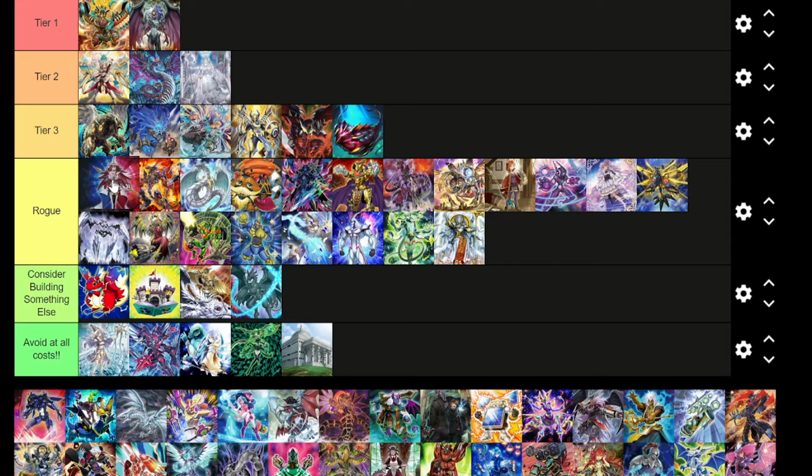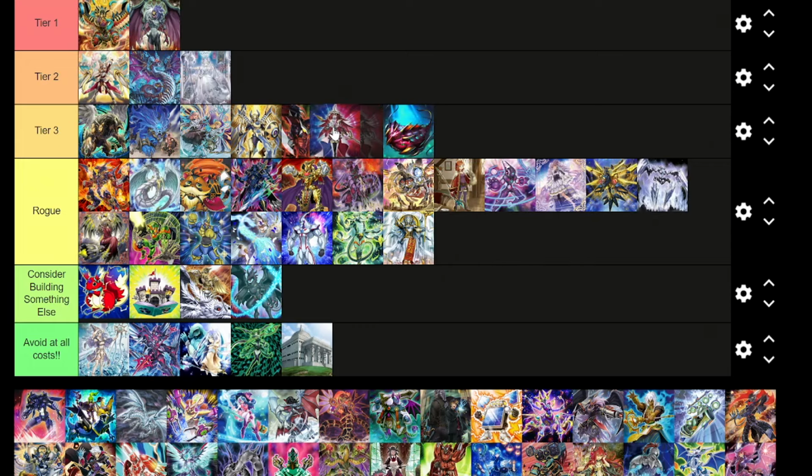Pendulum Pile. It might be Rogue. Honestly, it might be Rogue right now. Rogue Tier 3 has a terrible Kashtira matchup, but Kashtira is not as prevalent as it used to be. I'd say it's probably in Tier 3. Like I said, it has some matchups that are just very tough. It can have a lot of trouble going second against an established board. Just pendulums in general have trouble with that sometimes. I'd say it's probably somewhere around Tier 3, like a generic pile pendulum deck, somewhere around there.